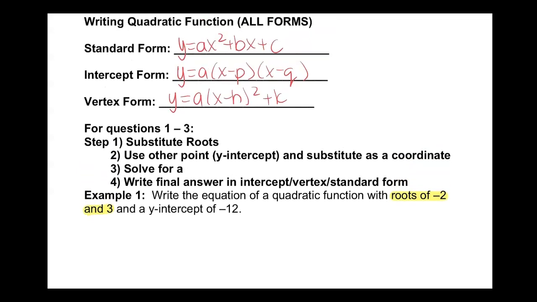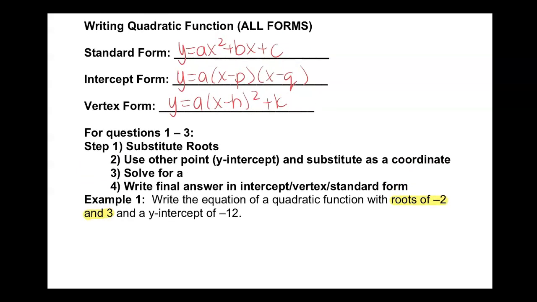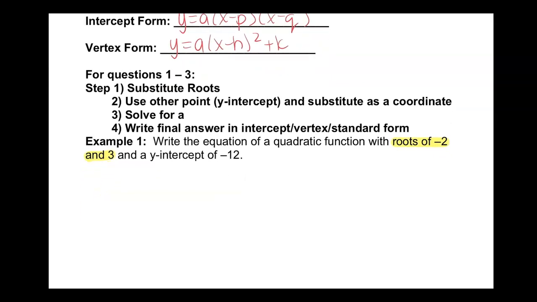If you think back to which equation will probably be best for us to use in this, intercept form is jumping out. I've already told you, p and q are your roots. Remember, there are 4 words for x-intercepts, which are roots. Those words are x-intercepts, roots, solutions, and zeros. So when you're given any kind of terminology like that, you always should know that this is probably going to be your best equation to use. Okay, so let's follow the steps.